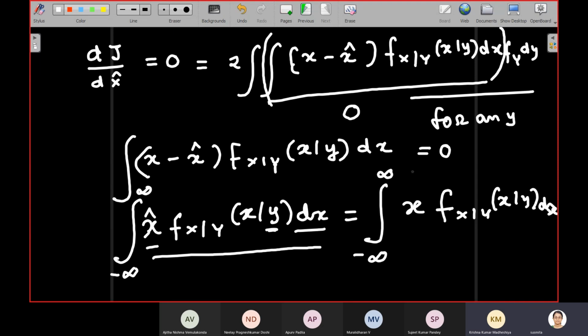No, ma'am. Then you are doing the integration with respect to x, and x hat is a function of y. So what will you do? You just follow the simple rule of integration and some important property of the probability density function. That's it. So if you are not doing integration with respect to y, what will you do with x hat? How can you use x hat for the integration? What will you do then?